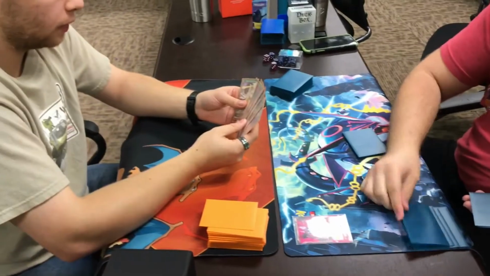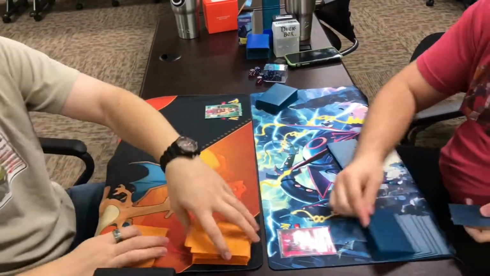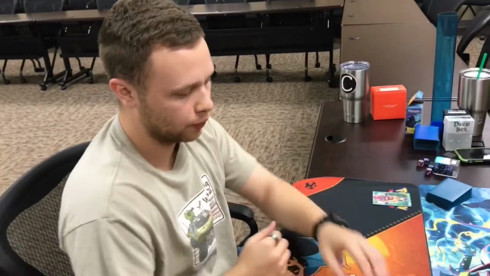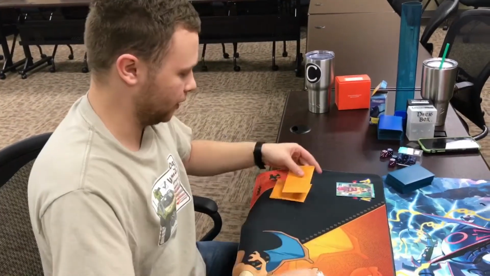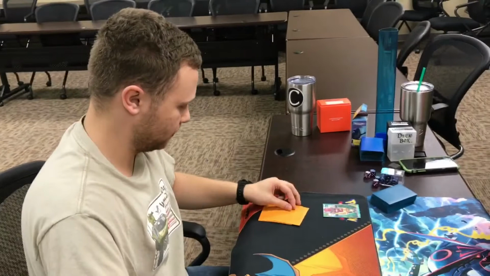Don't forget your 8 lives, sir. Yeah, I'm just looking at my hand still. So after you do your hand, and then you decide who's going first, you play your life. You get 8 life cards. 8 life, and unlike Pokemon, you don't want to lose them.